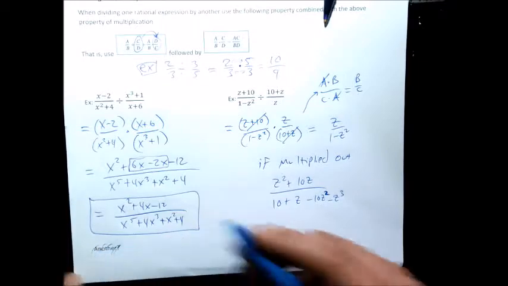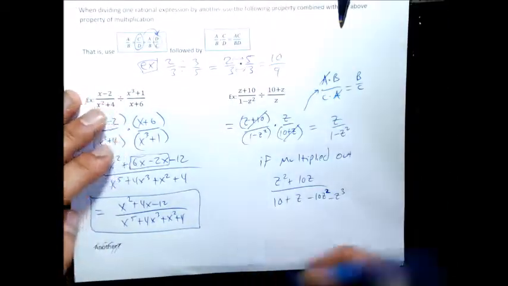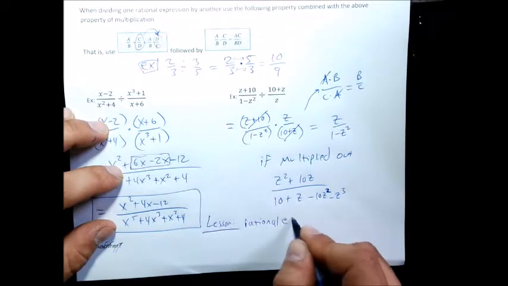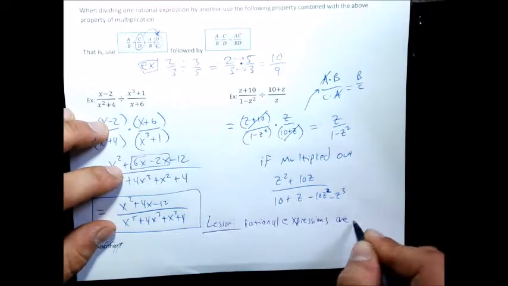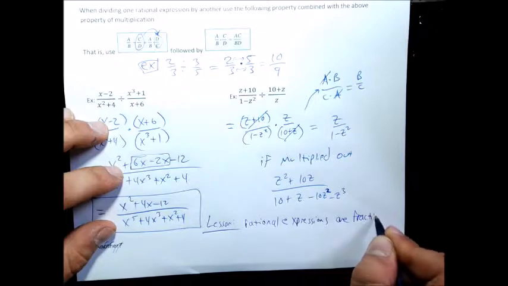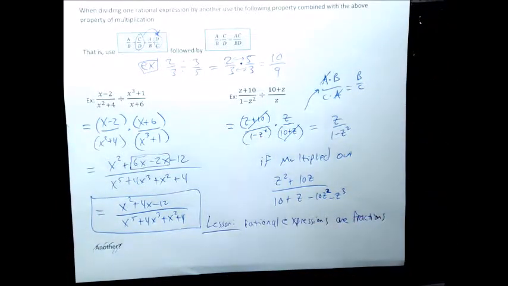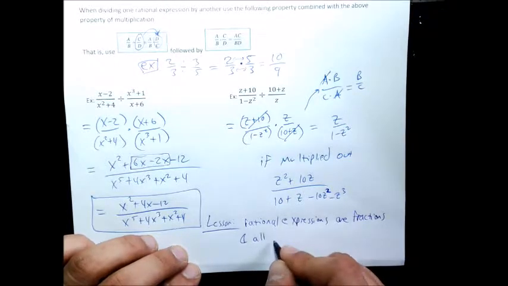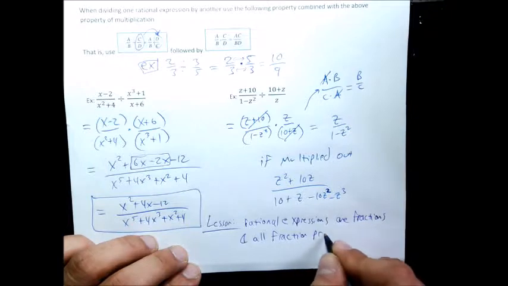No. But I did want to point out just one thing, and that is sort of the takeaway from this page. These are just like fractions. They are fractions, right? And so you treat them like fractions, and you use the fraction properties. If you're going to add them, it's the same idea of adding fractions as adding rational expressions. Rational expressions are fractions, and all fraction properties apply to them.